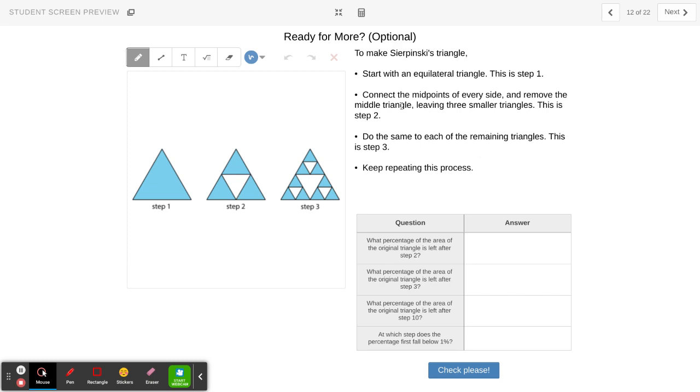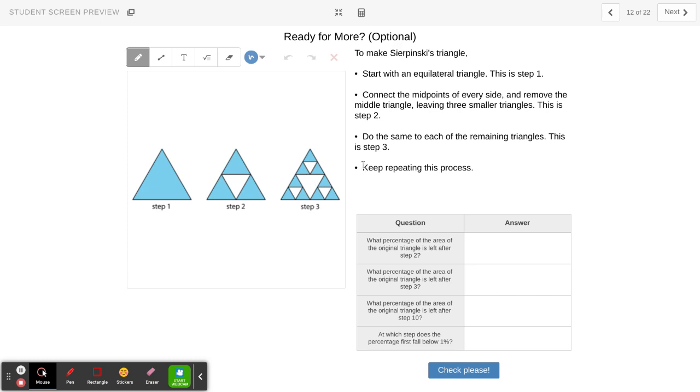And then it says remove the middle triangle. So what that means is now we've taken out just this little piece here. It's not part of the triangle anymore. And to get this one, you do the same thing with these three equilateral triangles that you've made, right? So what we did is we found the midpoint of each one, and then you take those triangles out. And you can keep repeating this actually over and over and over and over.